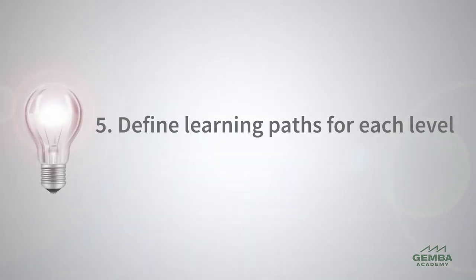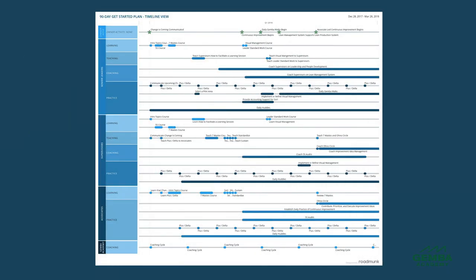Another key element that is used as a guide is the Lean Learning Path, which organizes Gemba Academy's Lean learning content to align with the deployment in the 90-day roadmap. There are three suggested parallel paths: one for the senior leaders, one for the supervisors, and one more for the associates. It's important to become familiar with these concepts to gain an understanding of new methods that will be used in your Lean transformation.